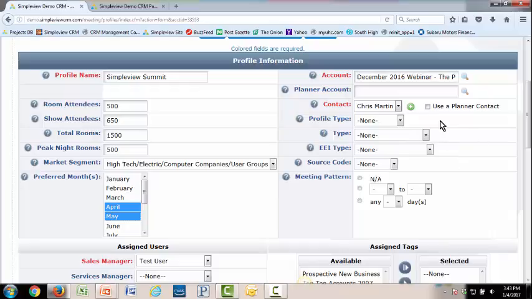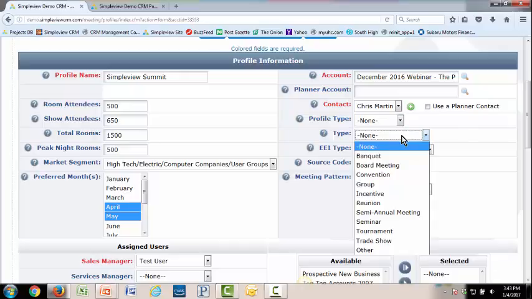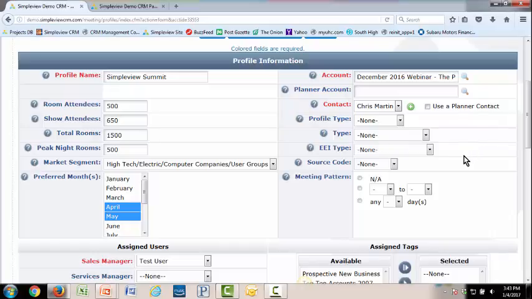Scrolling over to the right, some other things. So a profile type. Typically is this an annual event, semi-annual, monthly, one time, or other options like that. We have our profile type, which is typically an indicator of what type of meeting is this. Is this a banquet or a reunion, seminar, tournament, trade show? A lot of times in the type I also see things like, is it going to be a citywide or is it a single property event? Those types of things are good options in the type drop-down.